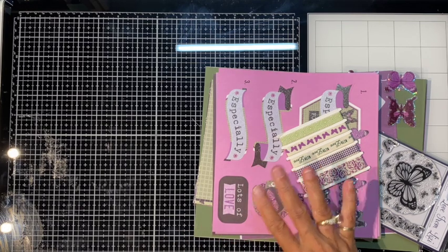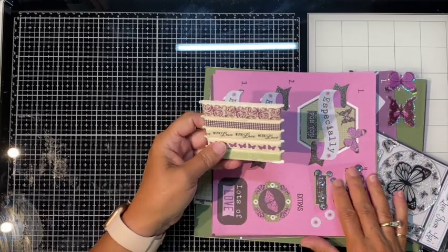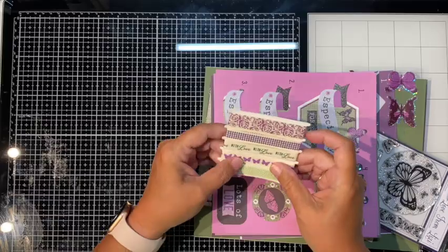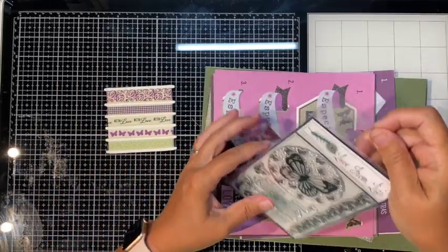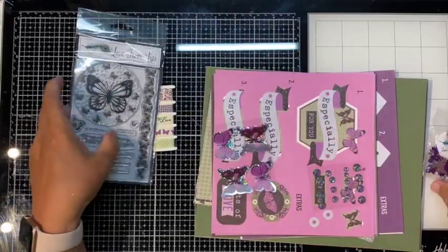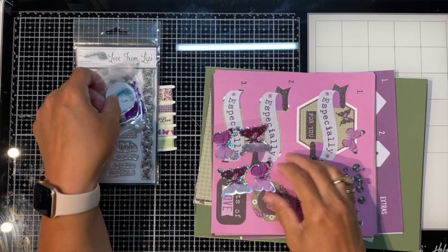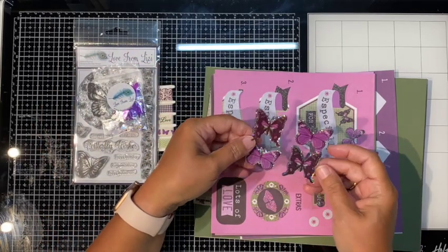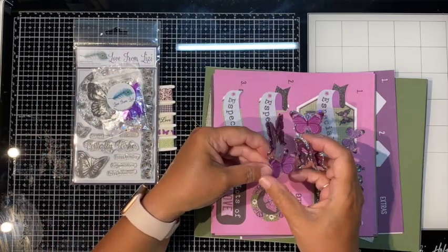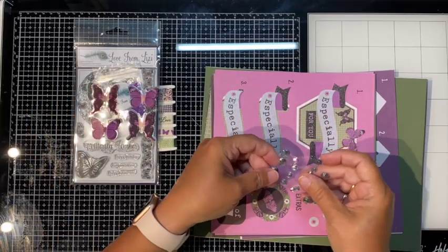This is the May kit from Lizi called Butterfly Wishes. A lot of times her kits will come with coordinating ribbons, a stamp set. This one happens to have the butterfly. She usually always has a nice little sequin mix. We've got some cute little butterflies this month. And we've got some jewels this month.